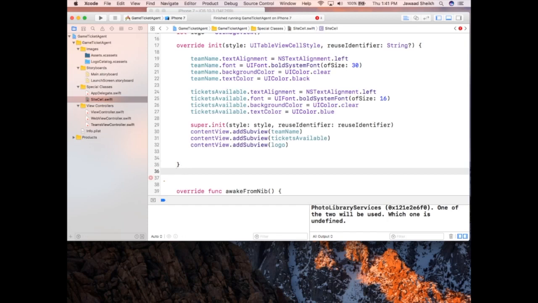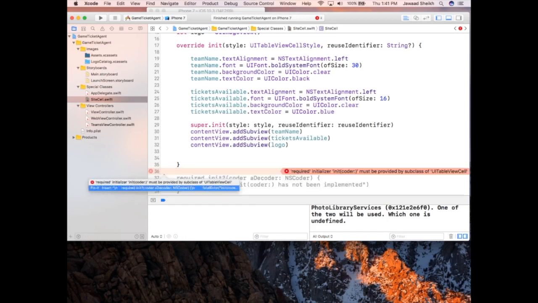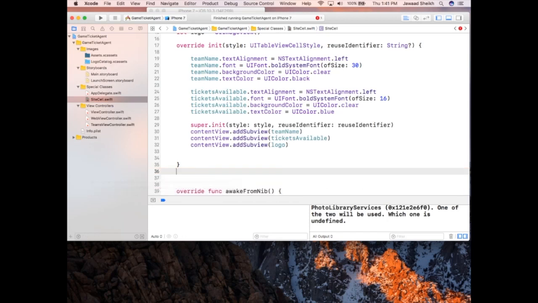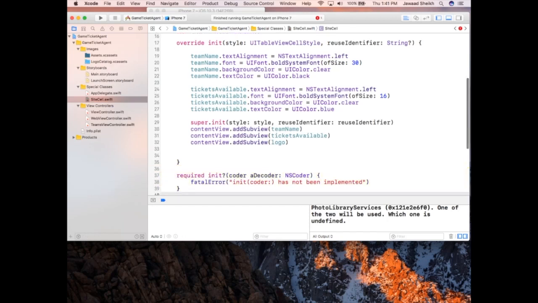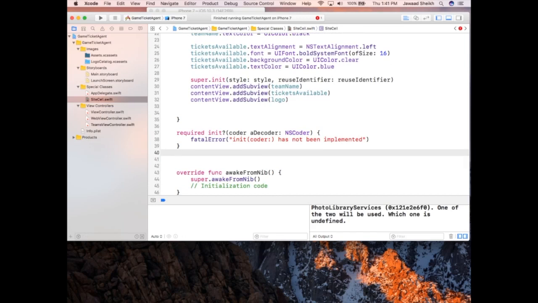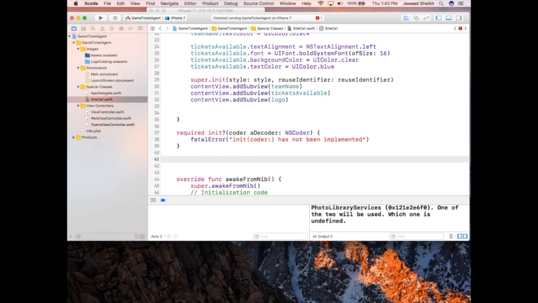I'm going to add another method, but you'll notice that there's a little error dot. And that's because when we do that, it says we actually need one more constructor. So this is init with coder. So we'll just let it fix it for us. We'll hit enter, let it put in its default code. It's good enough. We actually don't need it. We're not going to use it. So let's make Xcode happy by bringing in this init with coder constructor. All right, so it's auto-generated. Let it do its thing.